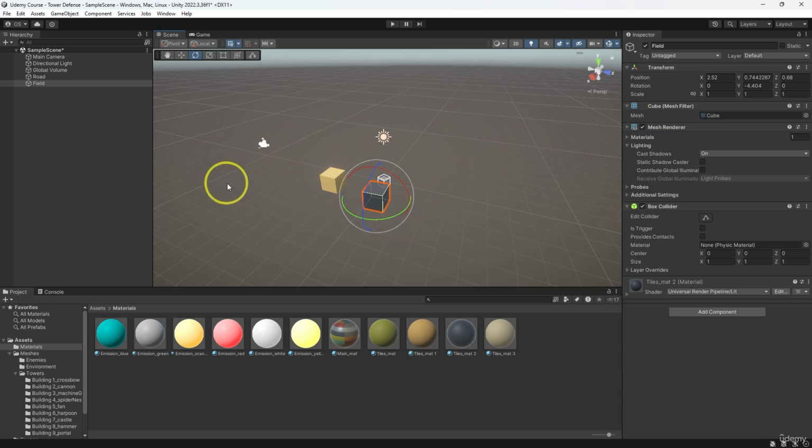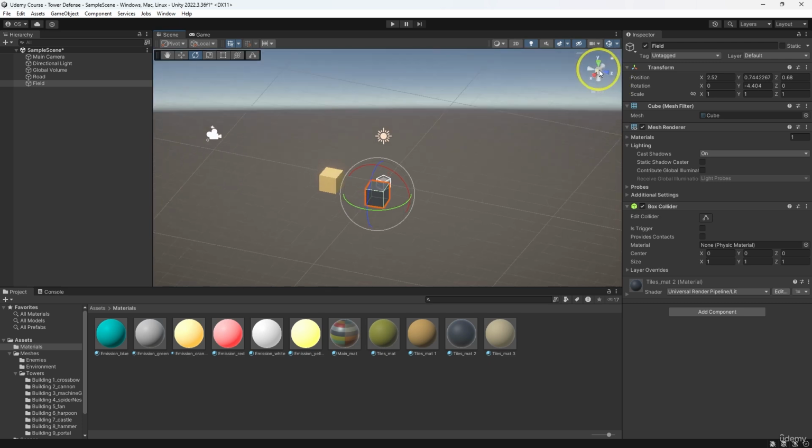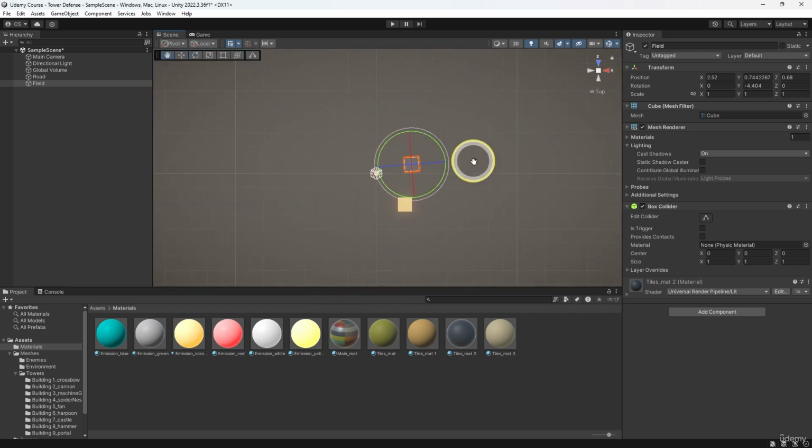Okay, now the goal is to make a simple level. I'm going to quickly explain how it's going to look, approximately. We're just going to switch orientation over here, then we click on the Y so we can see everything from the top. My idea is to make somewhat of a twisted road like that. We're going to have a starting point here and finish point over here.